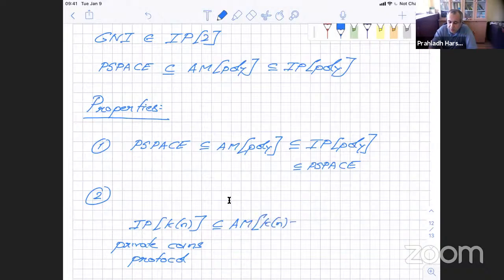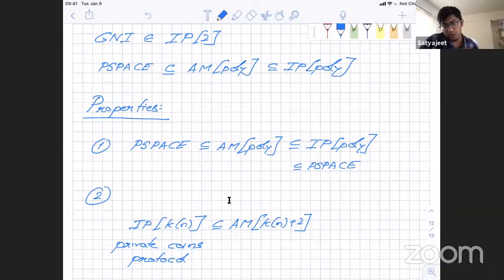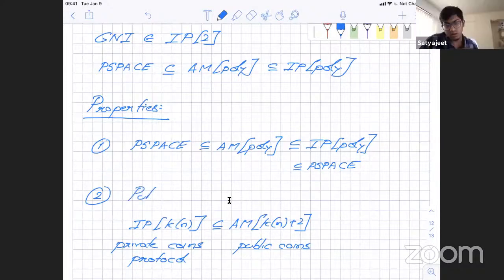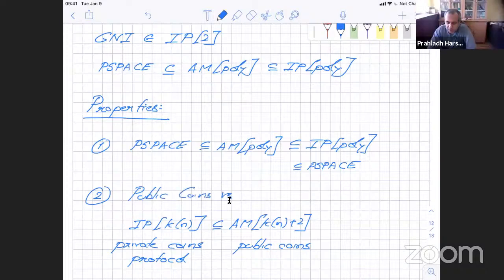So if you allow the protocol to just increase by one or two more rounds, I can collapse it down to a public coins protocol. So property one also gives you this, right? This is public coins versus private coins. Let's see. So one corollary of this fact.